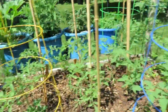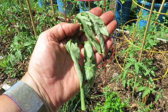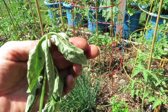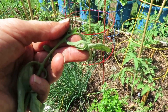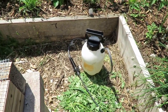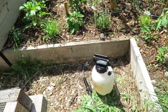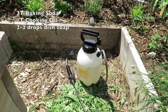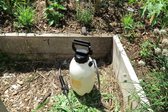yeah, let me pull this one up. If you look here, you can see the beginnings of blight. See that? So in my sprayer, it's a gallon sprayer, I have 3 tablespoons of baking soda, 1 tablespoon of vegetable oil, and a couple drops of dish soap, and mix that up, and I'm going to spray all these tomatoes in hopes that I can stop it.